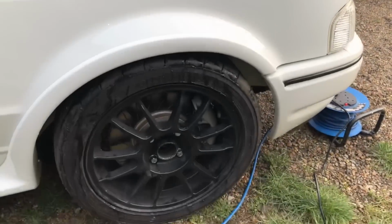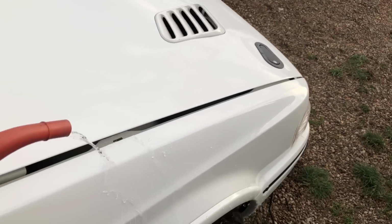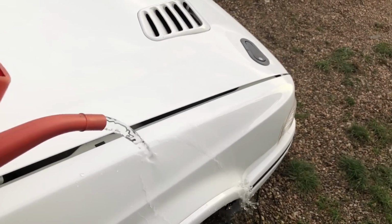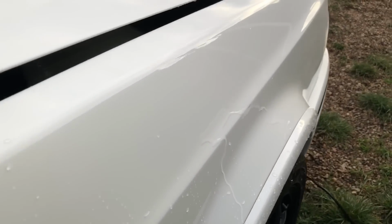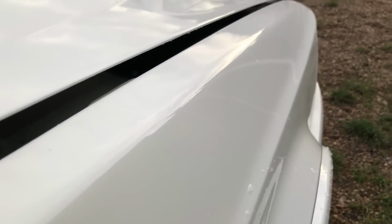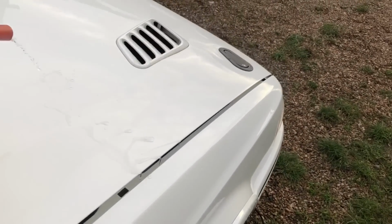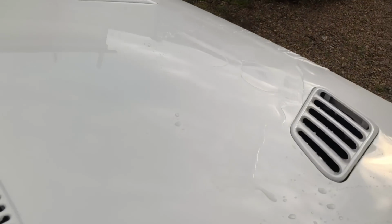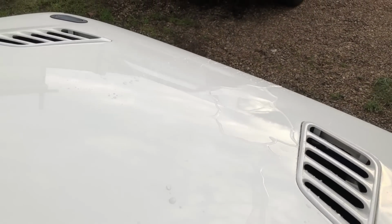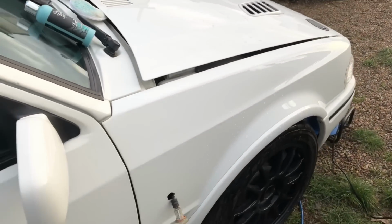So this is the wax test. Just a bit of water. Look at that. Bit of water, I don't even need to dry it. Amazing stuff. So yeah, I'm really happy with this combo. How quick it runs off the paint. Makes it so much easier when you're washing it, especially after it gets grimy.